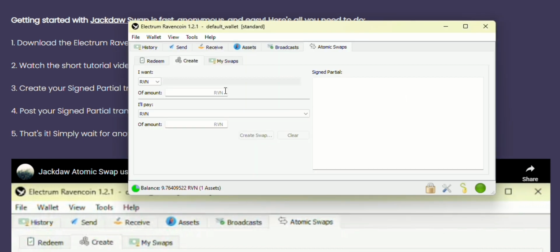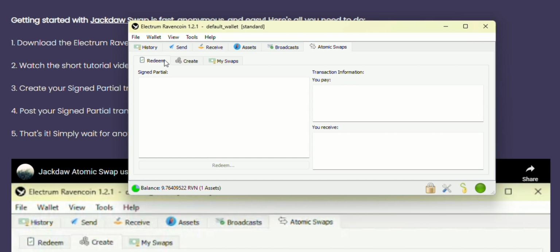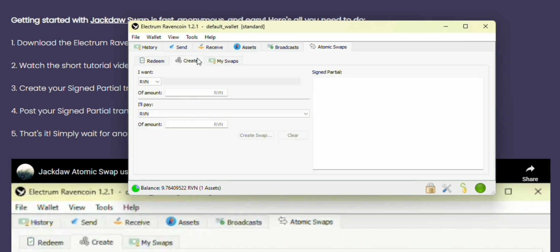The Electrum Ravencoin wallet, again, super easy to use. Once you have it downloaded, fire it up, and from there you can head over to the Atomic Swap tab. You'll see that there are 3 tabs here: Redeem, Create, and then My Swaps. To create a new swap, you're basically just going to put what you want and what you're willing to pay.